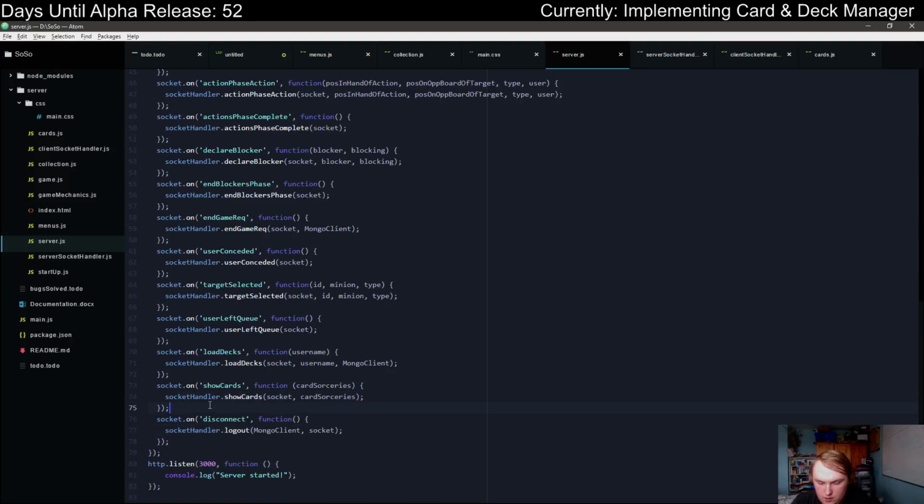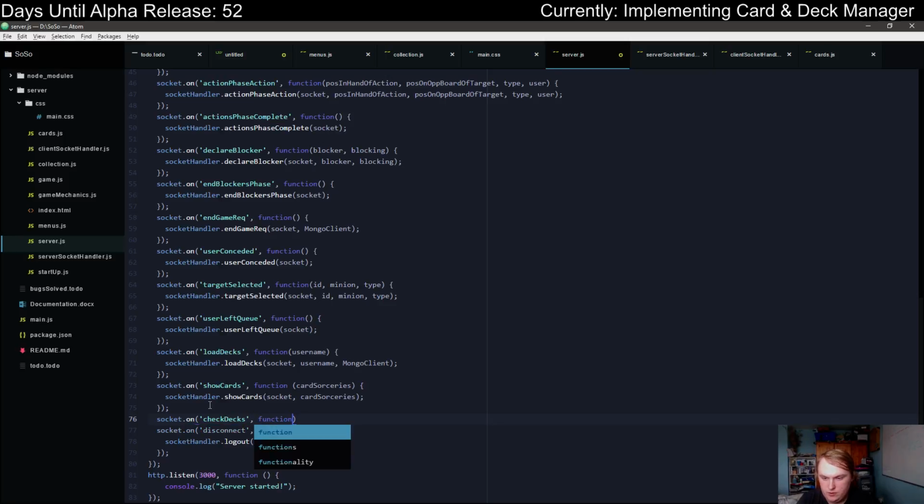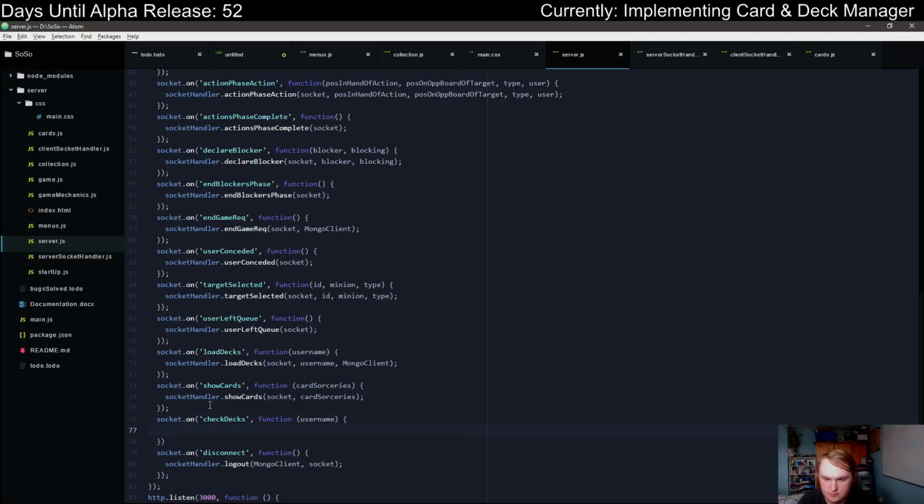Okay, so once we've passed through this username, this then means that on the server.js, if we do socket.on check decks, then function username, I mean, I suppose we could do the same thing as with this load decks, but I think this is a better idea. Like, we could actually just pass that through though, right?